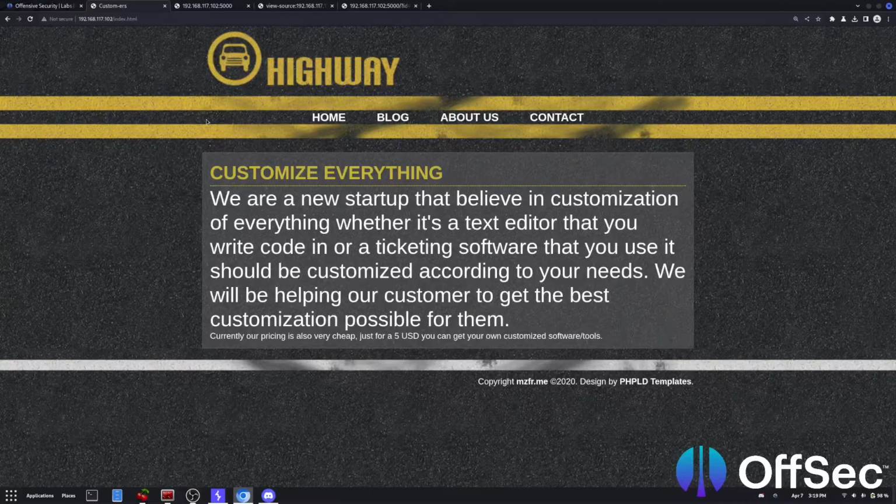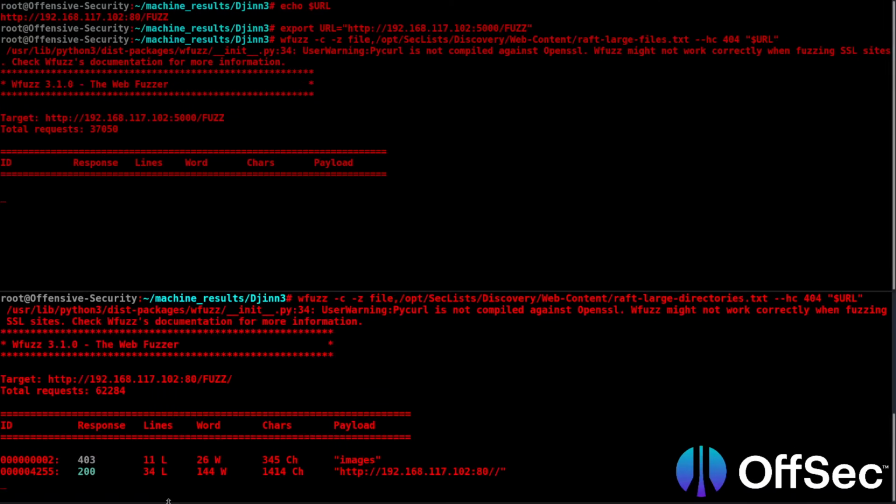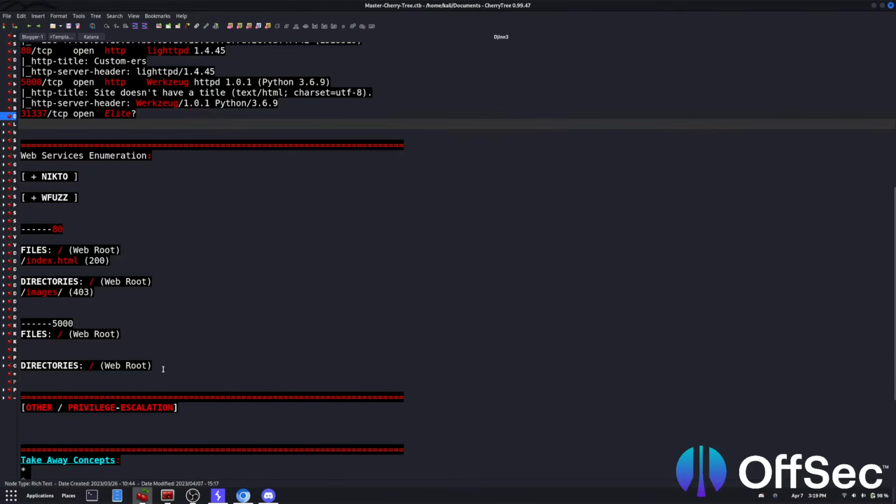We know that that's Apache, right? We know that that's Apache. But the application, I get what you're getting at, the service of an application, right? And the versioning of the application is really the most important part there. But we don't have any versioning information here. Hop back to the terminal. No files even found yet on port 5000 with that ticketing system. And all we have is images. Wow. We're really scraping here.